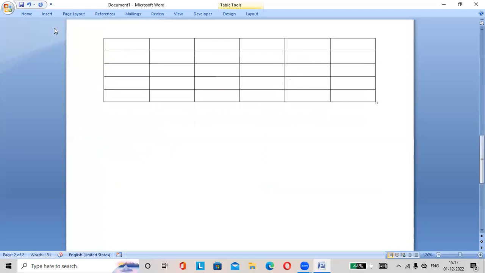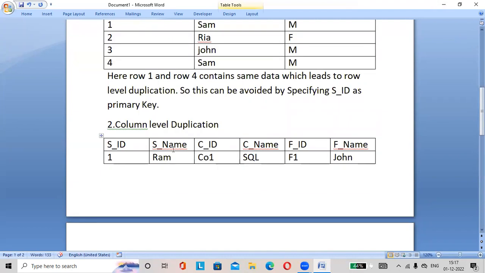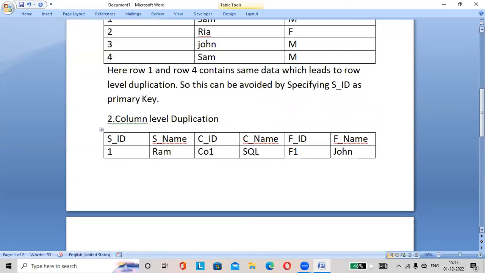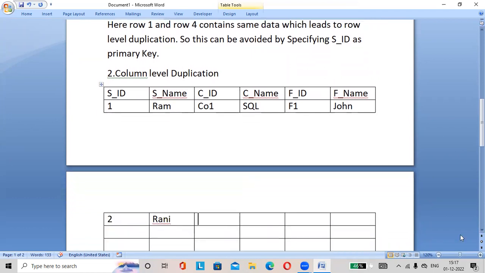And add a few more rows here. Course ID is 302, course name is Python. Faculty ID is F2, name is James.